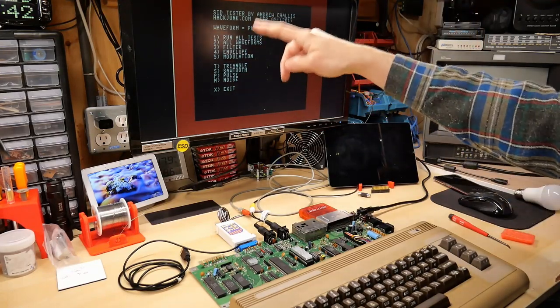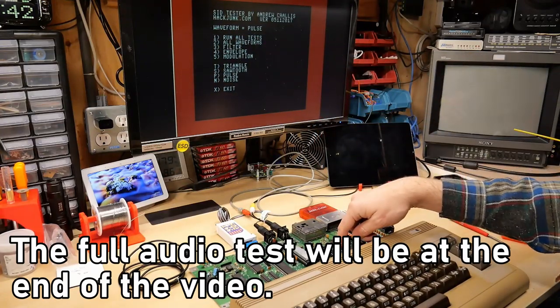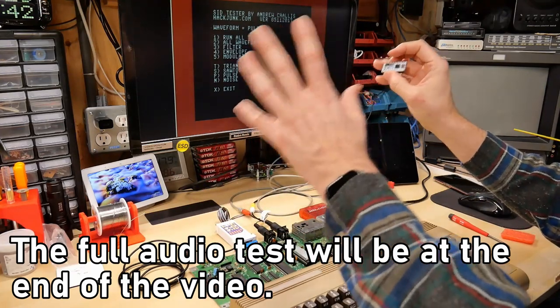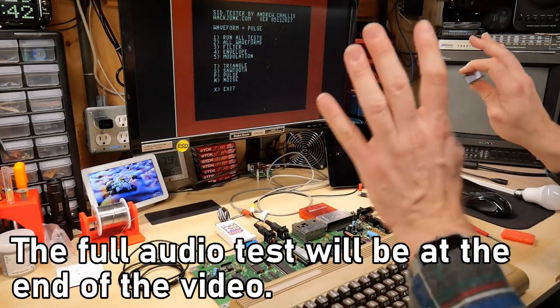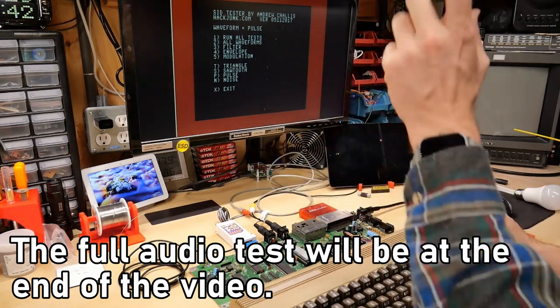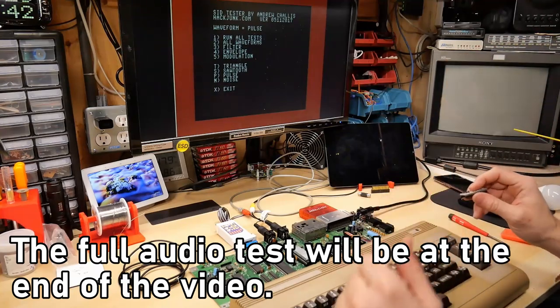What I'm gonna do is record this entire test when I hit run all tests on this particular SID chip. I'm gonna do it on my SwinSID, and I'll do it also on a longboard with a 6581 SID that I know is good. And I'll put all three of those at the end of the video after my outro. So if you're interested in running this test yourself on your 64 and comparing how it sounds to my chips, then listen for that at the end of the video.